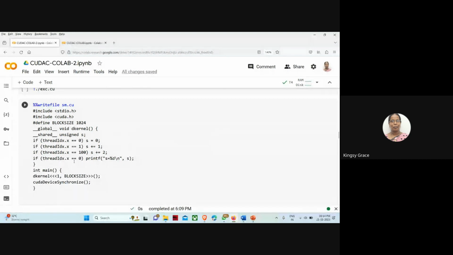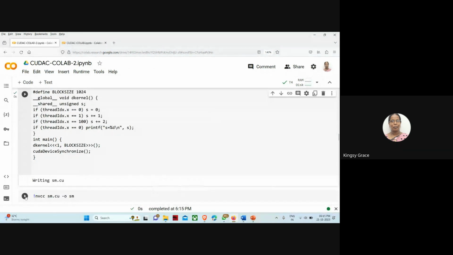And if thread idx dot x equal to 0, then it has printed some value too. Okay, so we'll see what happens. Here some kernel is launched, then we are synchronizing the device.